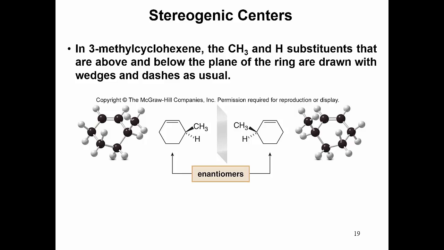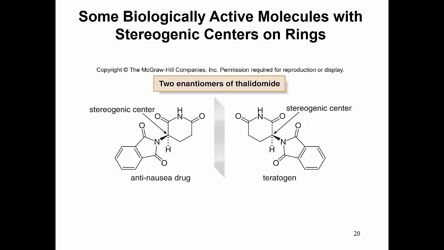How do you know they're not the same? Make a model of each one and try to superimpose the one on the other. And you'll see what these are: they're mirror images. That's a mirror plane in between them, but they're not superimposable. So a mirror image that's not identical to what it's looking at in the mirror, across the mirror, whatever, you have an enantiomer. So this is a hugely important but very subtle concept.